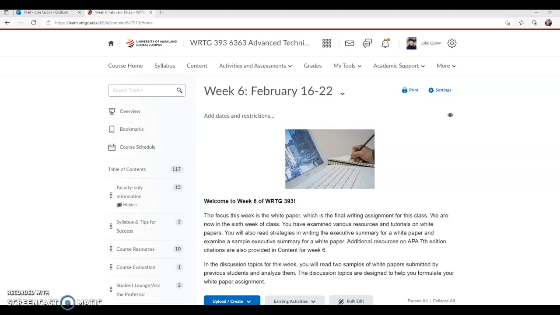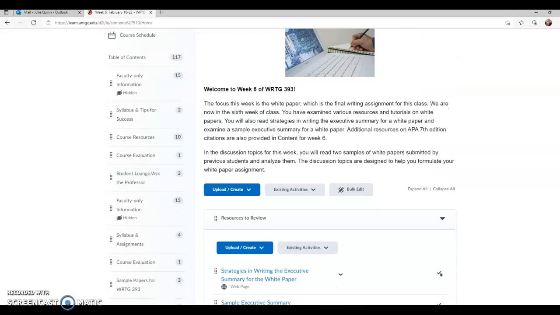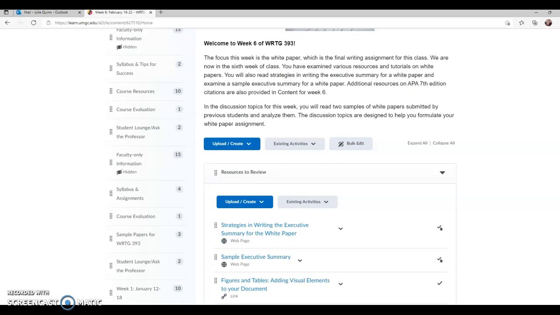I wanted to do an introduction to week 6 for writing 393. You have submitted writing assignment number 4 already at the end of week 5, which was the report to your supervisor. That was an internal document, and now you're getting ready to write a technical document for an external audience. That's some of the differences between writing assignment 4 and 5. Obviously, the documents are going to have different pieces to them. I'm going to give you some feedback on what that's going to look like this week.